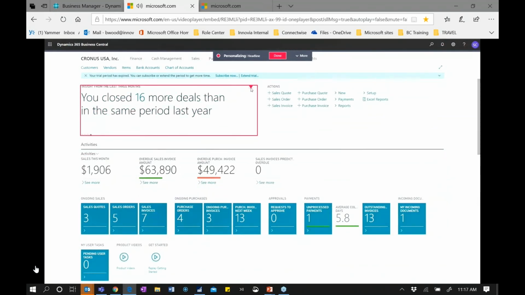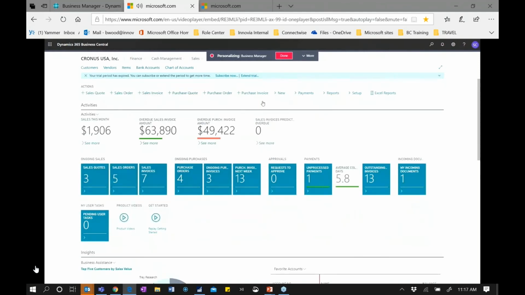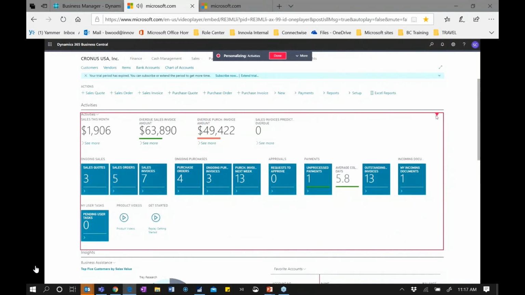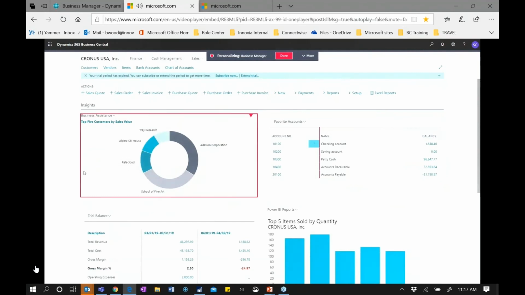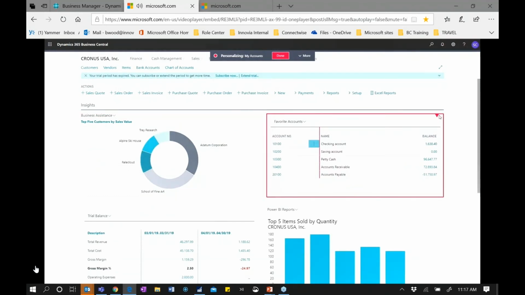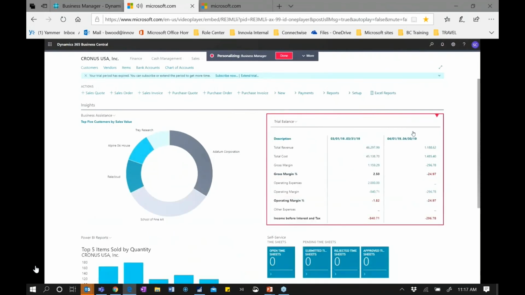And what are the possibilities? When you click here, you can see that we can move or hide these sections. For instance, in this case, let's assume that I don't want to see these insights here. I don't want to see that. Well, I can click on hide, and then you see my section is gone. I can do the same for this section, the activities. I can say hide, and that one is gone as well. And by doing so, I can just tune it towards my own needs by hiding the sections that I don't want to see.